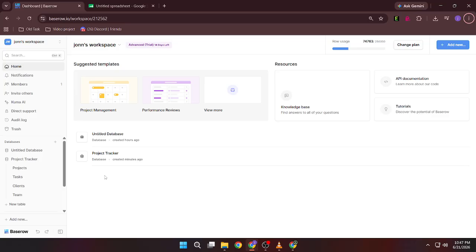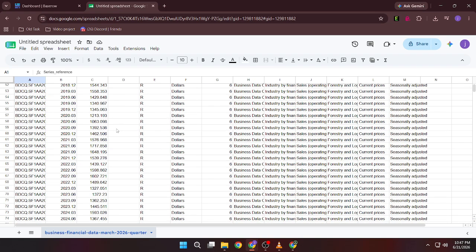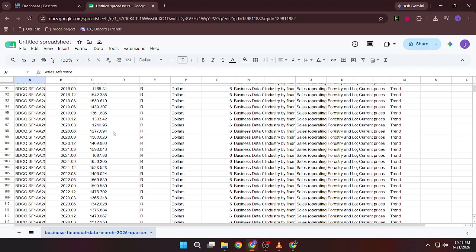First, make sure you're using a supported file format. CSV files are commonly used and usually provide the most reliable import experience. Next, review your file and confirm that every column has a clear header. Missing or duplicate column names can sometimes cause import issues.